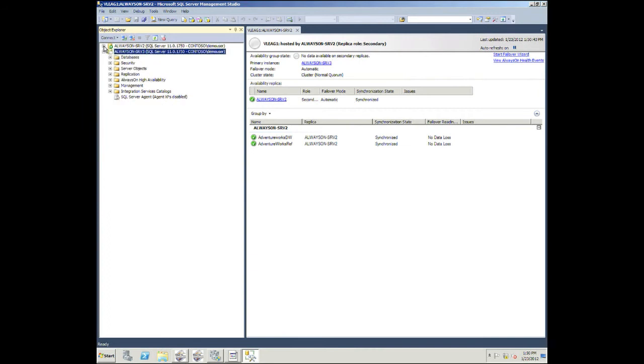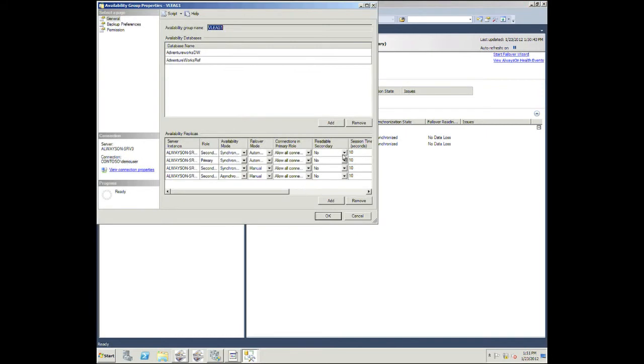Here is where I have to do all the configurations for the availability group, from the primary. I select my availability group, right click, go to properties, and here you see readable secondary. What this means is, when your server or replica is in secondary role, I want to be able to do reads from this. I click OK.